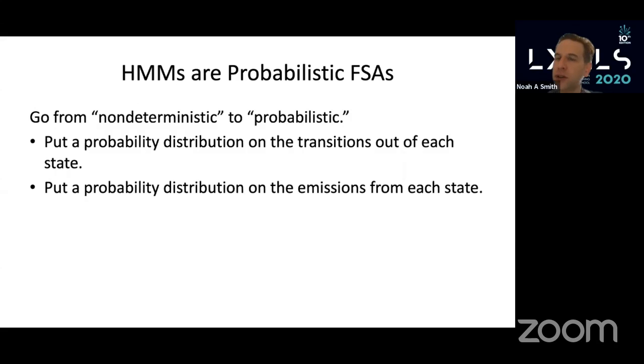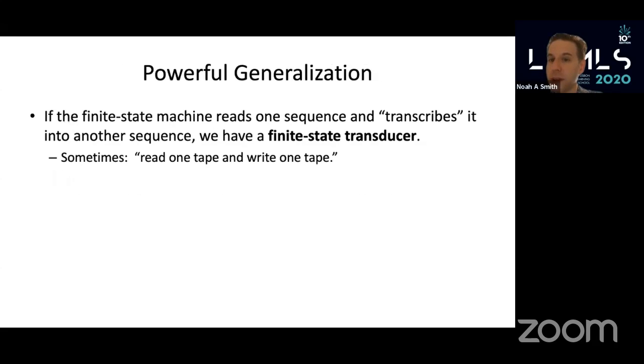If you change the non-determinism part of a finite state automaton to a probabilistic version, where you have a distribution over the choices of transitions and of emissions, then you now have this sort of probabilistic FSA, and with a couple of constraints and choices about how this works, you've effectively created an HMM. There's a deep connection between HMMs and finite state automata because HMMs are what you get when you put probabilities on the automata.